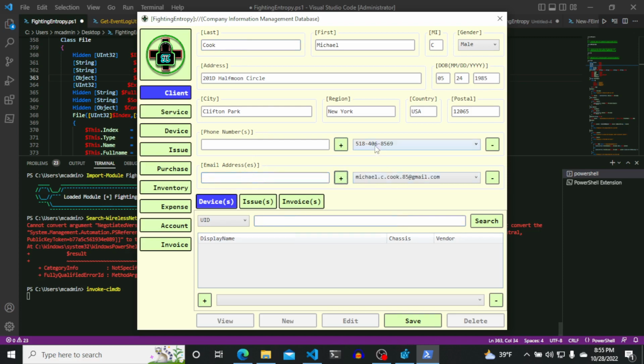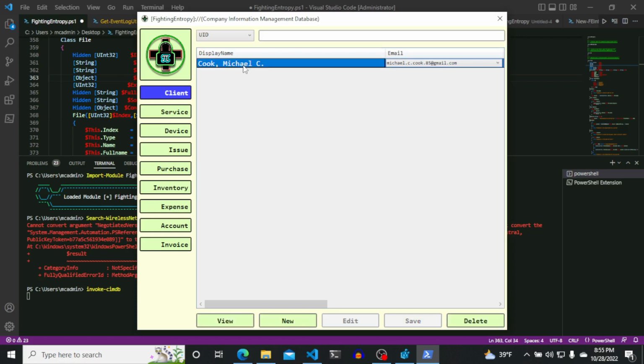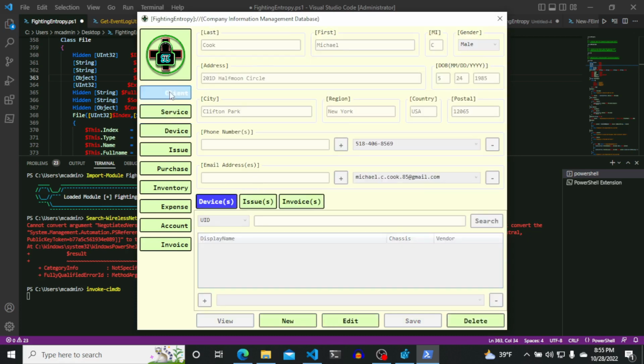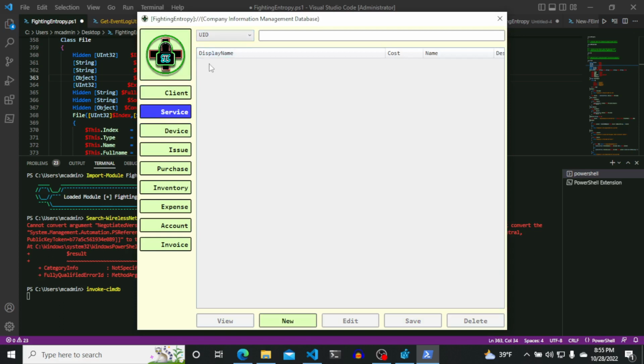Alright, so then all that information will allow me to save it. If I didn't have some of that information, it would not get past this point. But since I do, it will. And I can double click on it to open it up.